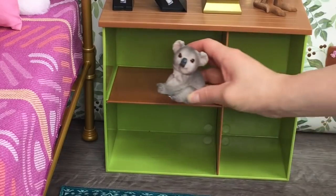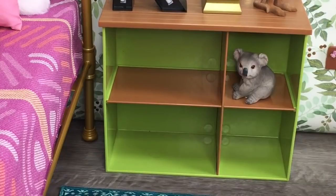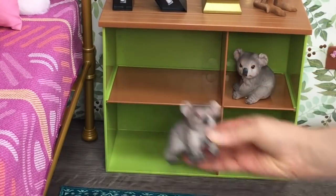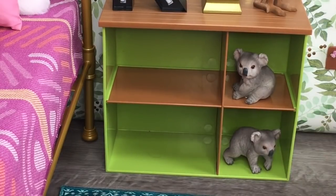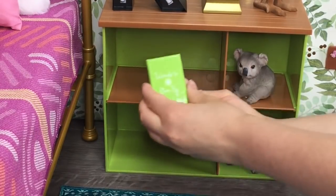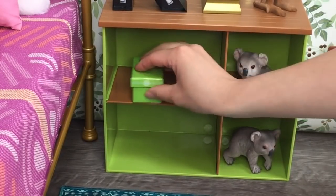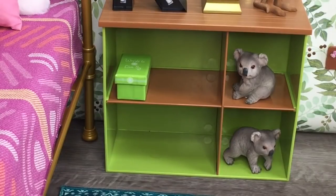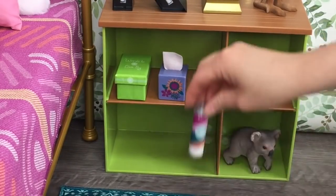There's a total of two shelving units, a part of this display shelf, so I'm going to be adding in quite a few different Australian themed figurines. So we have two koala figurines, one for the top shelf and one for the bottom shelf, and they're styled slightly differently. So along with animal figurines and items from Australia, I'll just be adding in some classic room items as well. So we have this box with different quotes in it, and then in the middle I have a tissue box here, and I love the flower design at the front, and all I'm doing is adding in the dry shampoo on the other side.